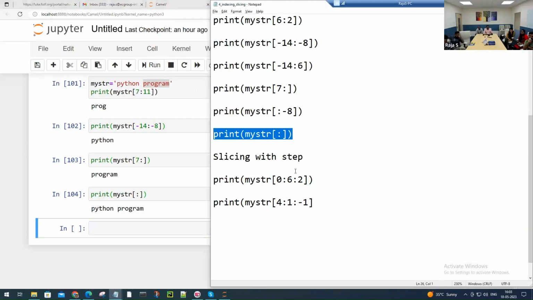Similarly, you can use slicing with step. By default, it will have the step as 1, like one step, one character, and the next value it will pick. But when you are giving 2, that means it will skip the next value. It is going to take every alternate value.